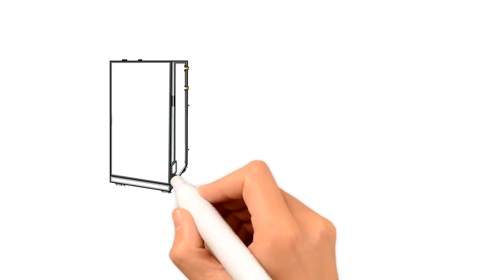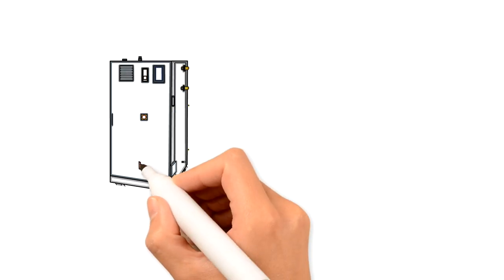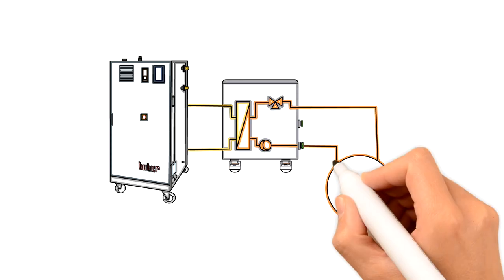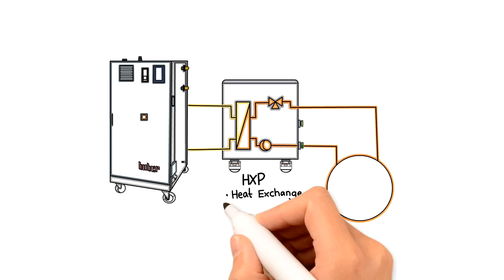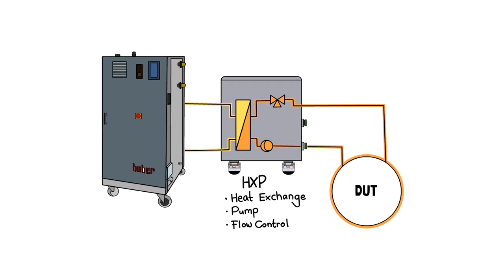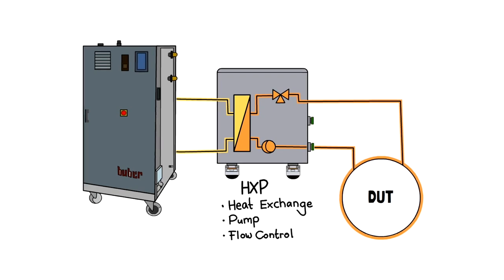Unimotive is also suitable for use with high viscosity fluids. A heat exchange pump HXP is available for this purpose. This extension contains a heat exchanger, a circulation pump and a bypass for flow control. The HXP unit is individually adapted to your applications and thus ensures high efficiency. HXP can also be used to achieve system separation of the fluid circuits.